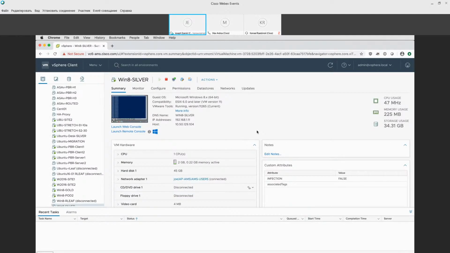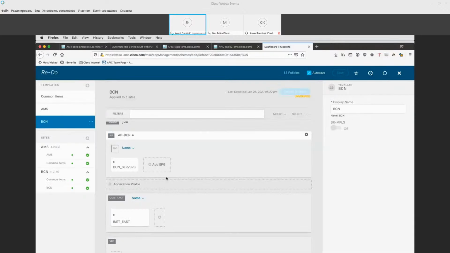I know what the problem with that fault was. It was a cosmetic fault because I didn't actually build the physical interface policy group, and so if you don't have that, you'll get a fault. But it was working, right? Because the layer 3 out was up. So it was kind of a cosmetic fault. So I'm not worried about that. So let's go back here.